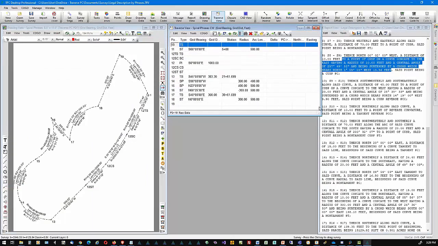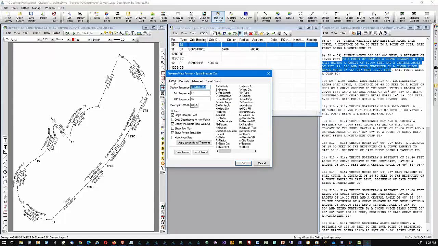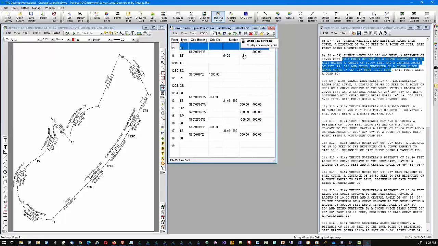All right, once again, we'll simplify this a bit. And we'll just look at our raw data. Get this sized, and maybe take it off of single row, stretch it out a little bit.